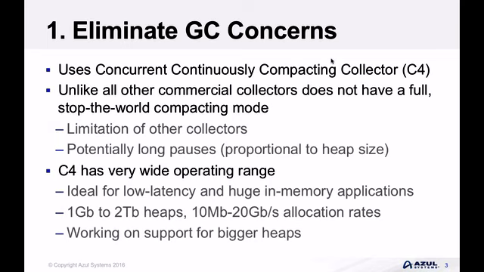We also work with the idea of having very big in-memory applications. A lot of people will try to avoid long pauses using the full compacting collector by making the heap space small. If you've got a lot of data, you need to multiply the JVMs up, and you've got all sorts of problems with distributed data. What we can do is run in very big heaps without these long pauses, anything from 1 gigabyte all the way up to 2 terabytes. And we can handle very high allocation rates, anything from 10 megabytes all the way up to 20 gigabytes a second of allocating objects. We're actually working on bigger heaps. We have customers who are asking us to provide support for even bigger heaps than 2 terabytes.